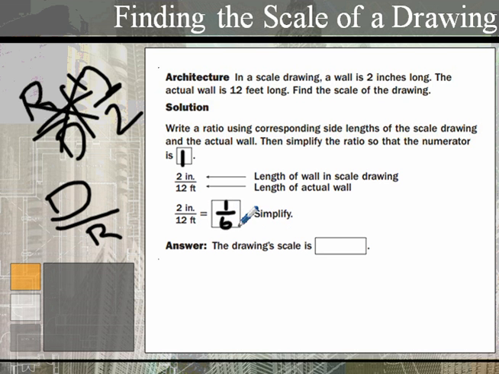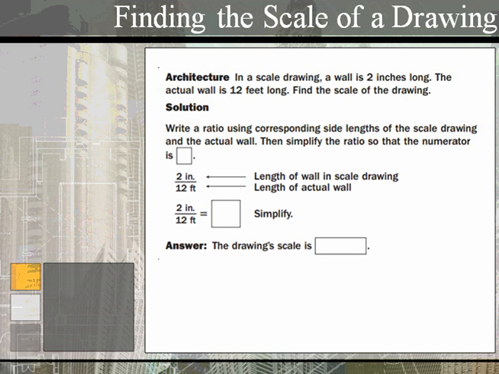So 6 feet technically. So I could say my ratio is 1, and I'm going to put those little dashes that mean inches, 2, 6, and I'm going to put the dash that means feet, because I'm still having a little trouble learning with my pen. So for every 1 inch on this drawing, it represents 6 feet in real life. So go ahead and pause and take down any of the notes that you need, and let's move to the next slide when you're ready. I'll continue playing.